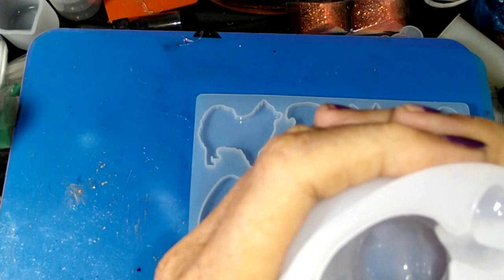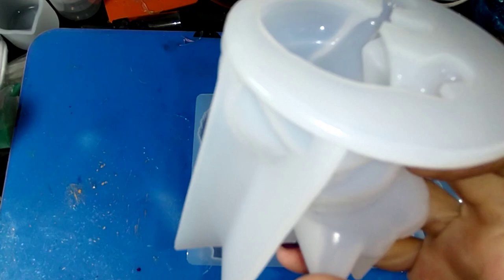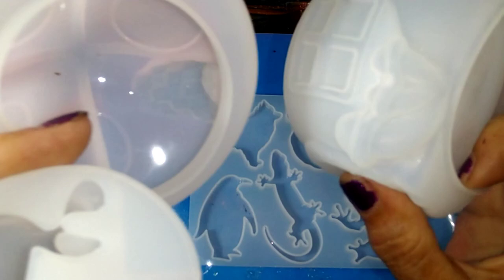I have my clip-on fan. If I pour a mold that I think is going to get really warm, I put the fan on it and blow it right at the mold to keep it from overheating, because if not, you could actually ruin your molds. So that's why I didn't put the mushroom house in the curing machine, because that's pretty deep right there. And that, the base. If I would have put that in the curing machine, and this mold's not a thick mold, it probably would have fused the mold to it. That's why I didn't do it.